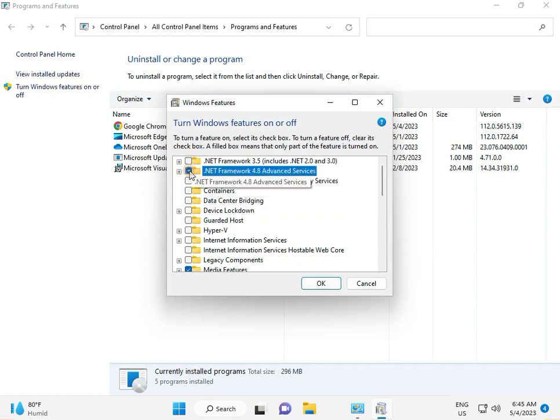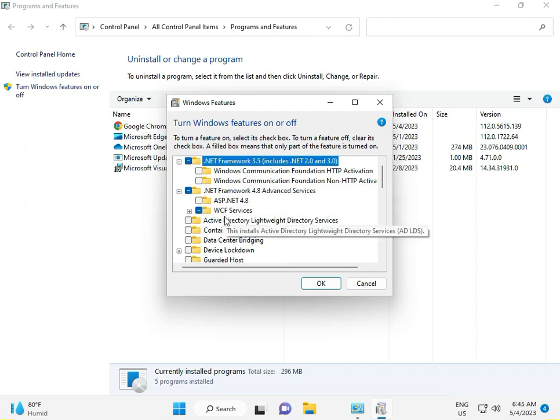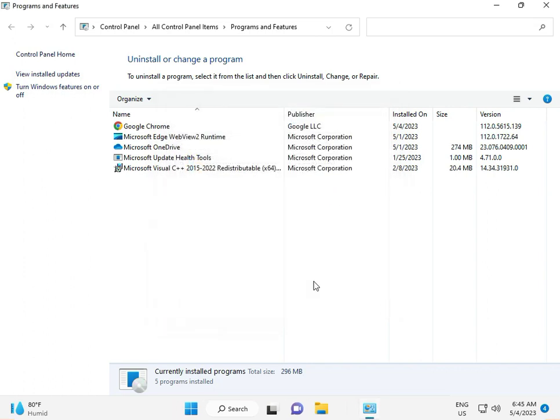If you have unchecked them, please check them. This one is not required. Then check WF and save. This is the second solution.